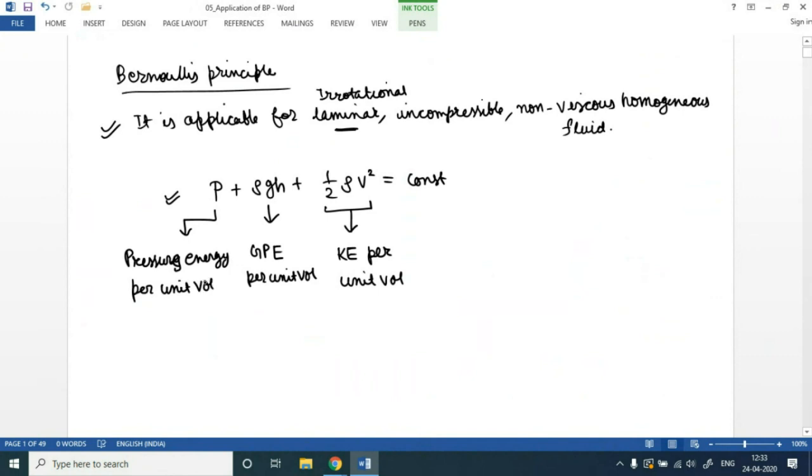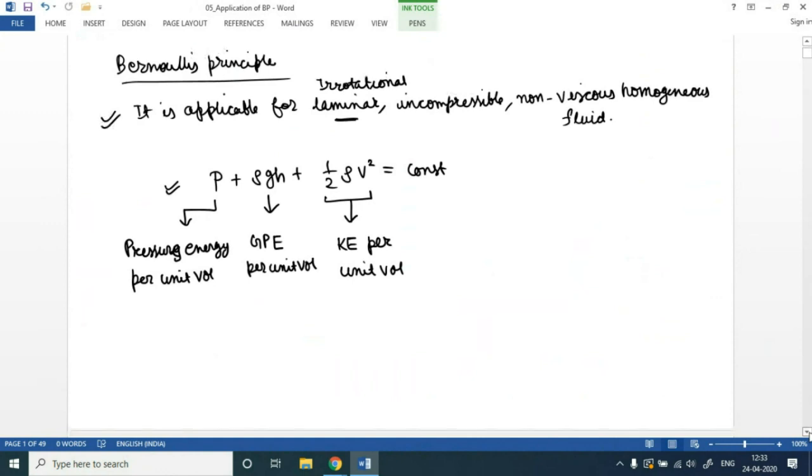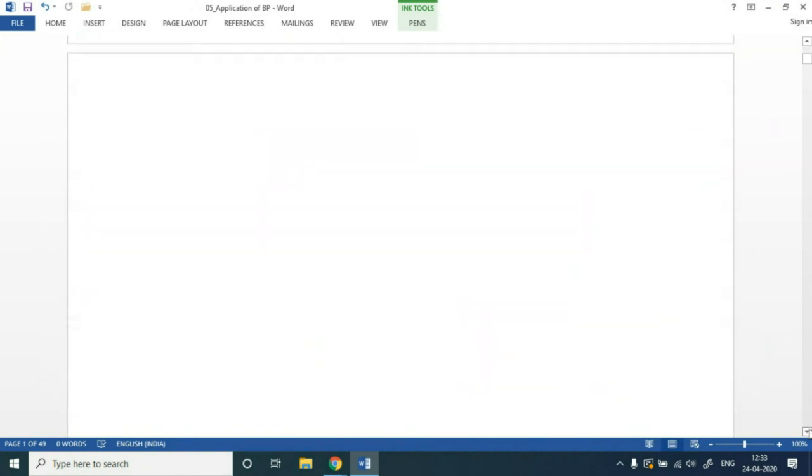It is very convenient to look at the changes in terms of change in energy, because that way, if some form of energy is increasing, it must be decreasing at the cost of some other form of energy, because the principle of conservation of energy is applicable. Bernoulli's principle is nothing but a form of the principle of conservation of energy. So now we are ready to look into some applications of Bernoulli's principle. The very first application we are going to look at is something called speed of efflux.